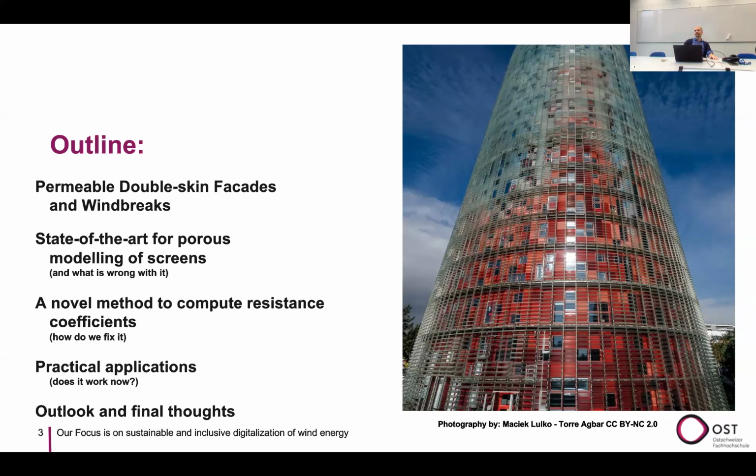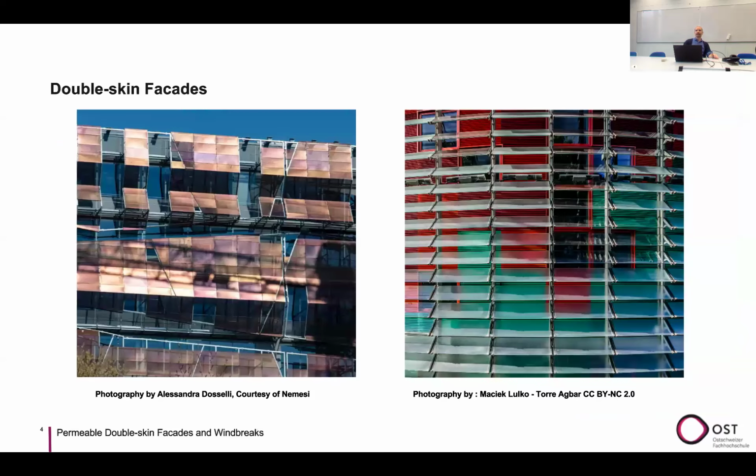So the double skin facades can be permeable. These are the structures that people put on the outside of very tall buildings, and they have a lot of advantages. Architects love them. One, it's architecturally interesting, it's beautiful. Some people find it beautiful, and I guess that's a subjective thing. But another one is the stability of very tall buildings to wind loads.